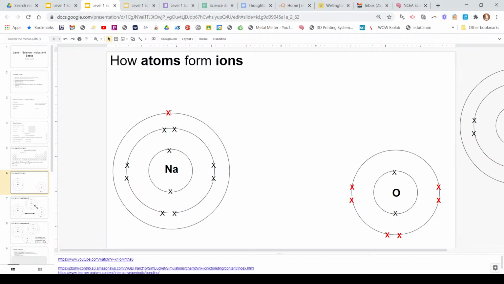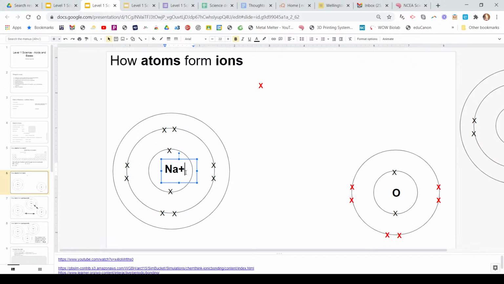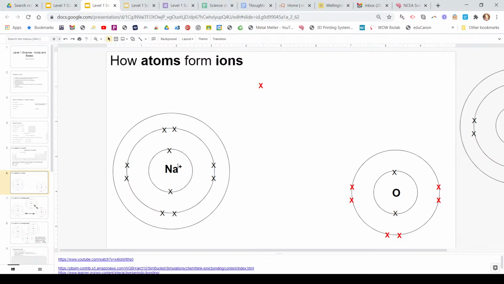What's going to happen is that sodium, in order to achieve a full outer shell, is either going to gain enough to make a full shell, so it would have to gain 7 to get 8 in this outermost shell, or it can lose 1. Because losing 1 is easier, sodium tends to lose 1 electron. So this little electron here would disappear, and sodium becomes an ion. It's now charged because it has 11 protons, but it's only got 10 electrons now. So 11 positive charges and 10 negative charges means that it has a single positive charge on it, and I would normally show that as a little plus up to the top right of it.